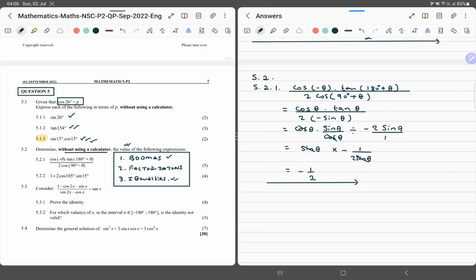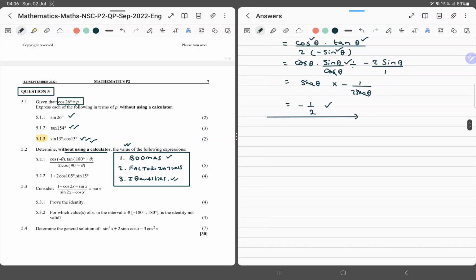So that is me and you using the doctor's approach. Again, we get a mark for that positive cos, we get a mark for that positive tan and that minus sine. So those are the 3 marks in the bag right there. Then using the tan identity there, we get our 4th mark, and we get our 5th mark right at the end. So easy 5 marks there.